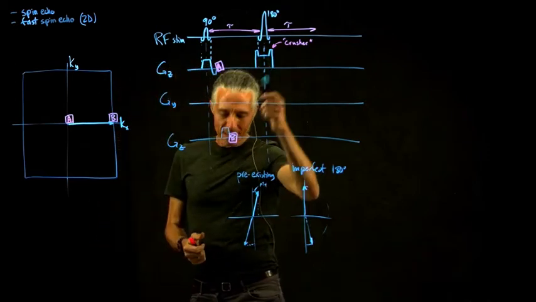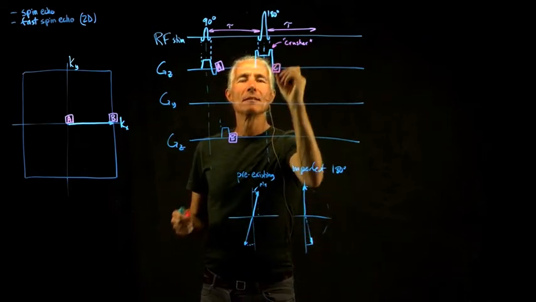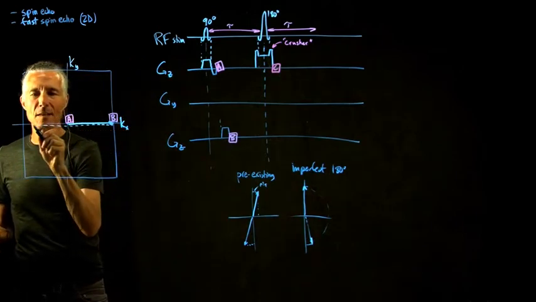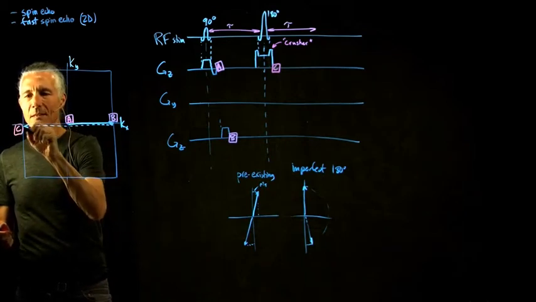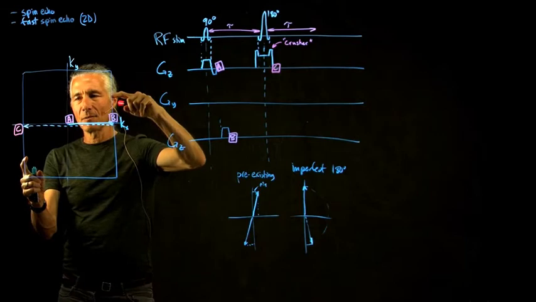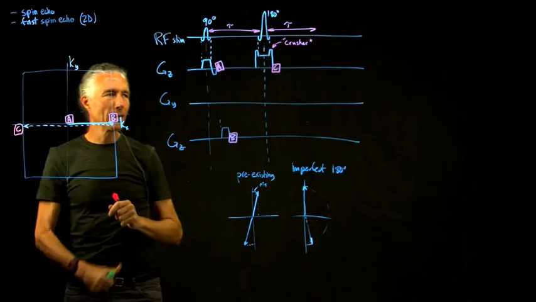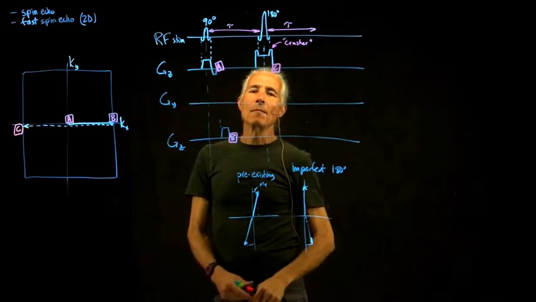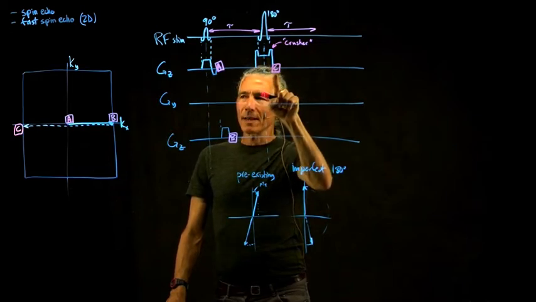And so what does that 180 do? So now we're at C. What that 180 does is it takes us to the conjugate point in K-space. If we happen to be up here, the conjugate point in K-space would be over here. If we were here, the conjugate point would be here. So that's what the 180 does. It definitely moves you in K-space. So that's where we end up after doing that 180.